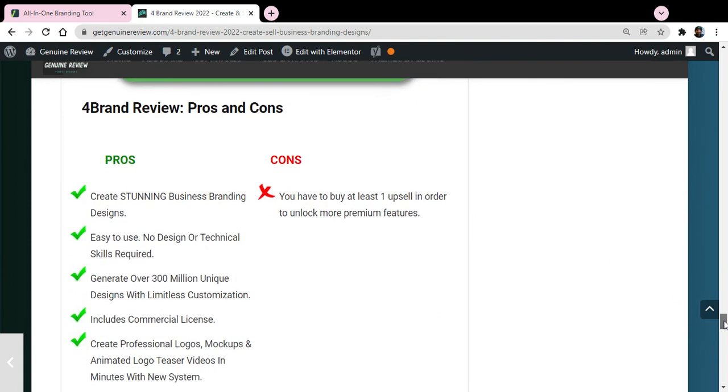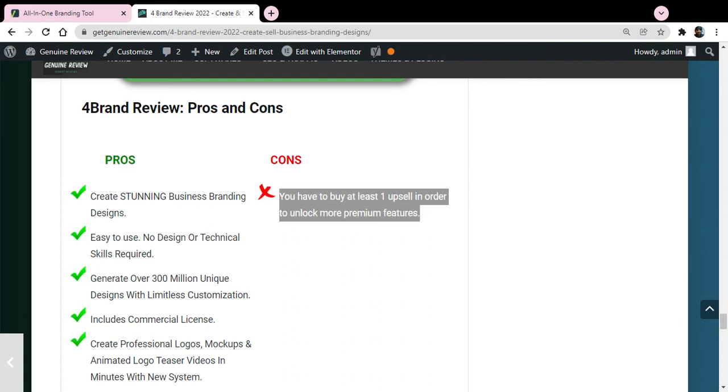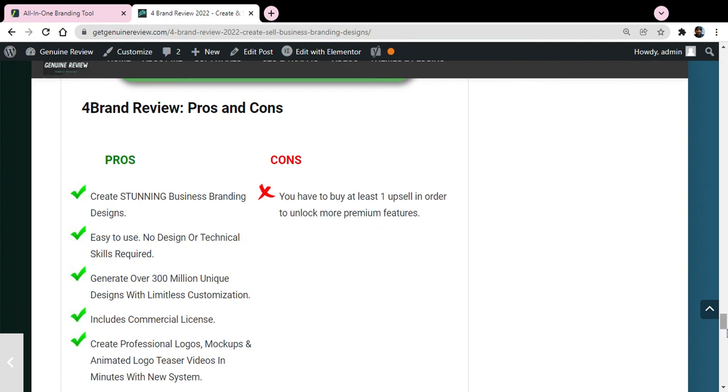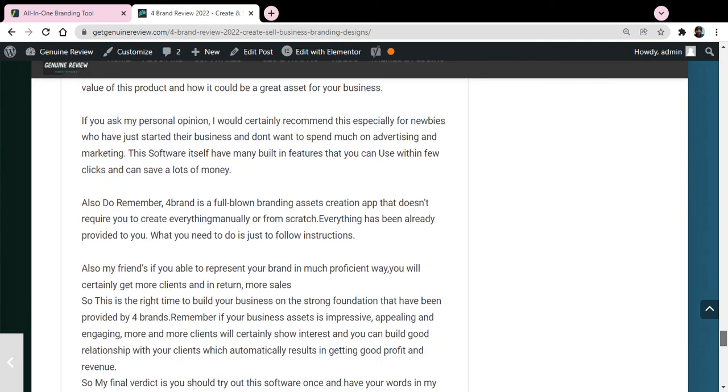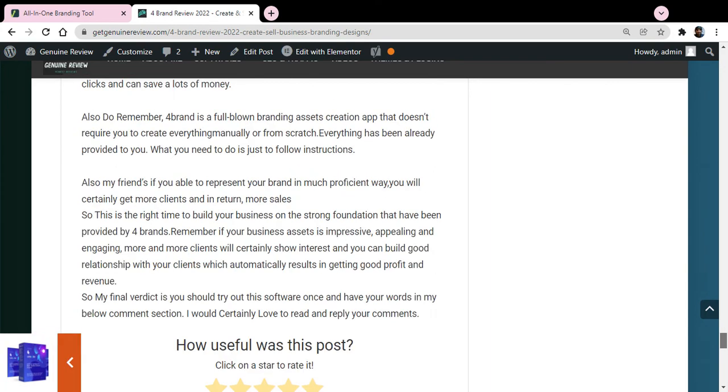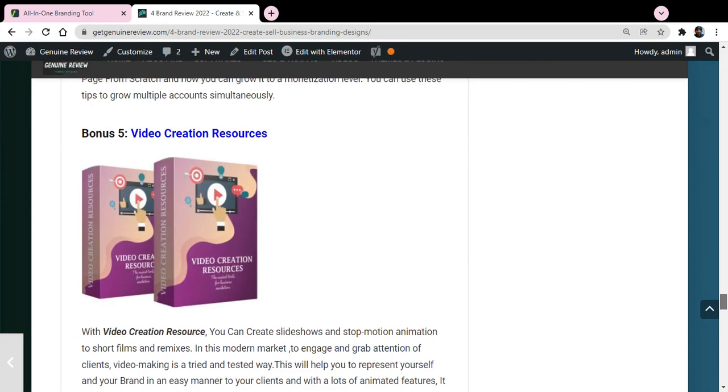If there is any negative point of the software, it is that you have to buy at least one upsell if you want to use all the premium features. So friends, this is all from my side.